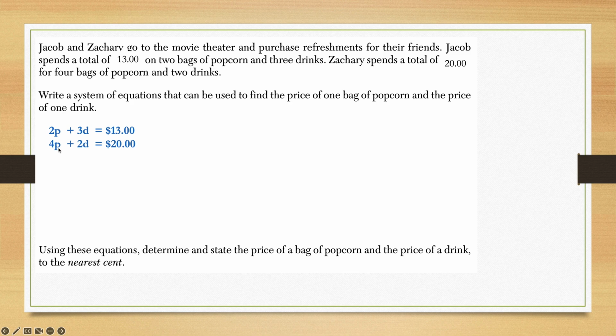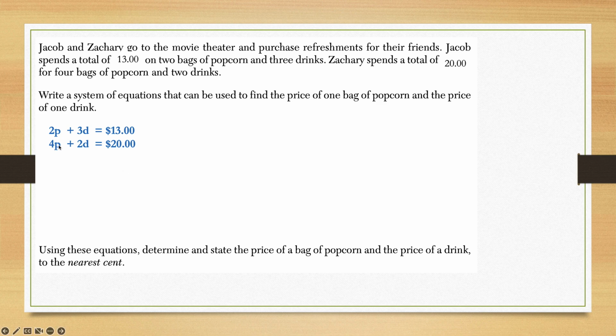Now, I want to make this perfectly clear. If you've grown comfortable with our system of basically saying, hey, look, there's a 3 here, I'm going to multiply the bottom by 3, and a 2 here, I'm going to multiply the top by 2. Because the signs are the same, both positive, I'm going to make one of those 3's or 2's negative. Go for it, if you never want to know more.